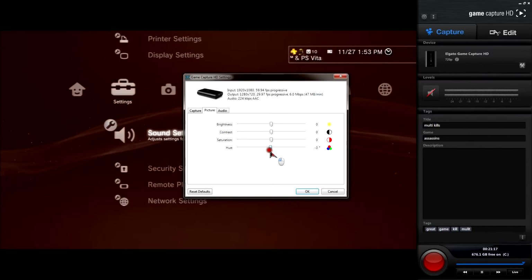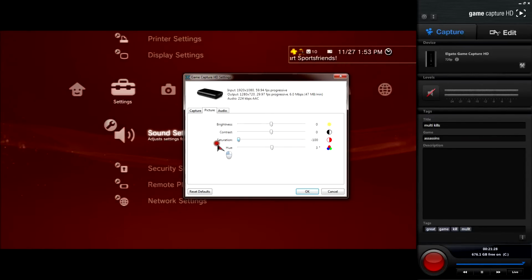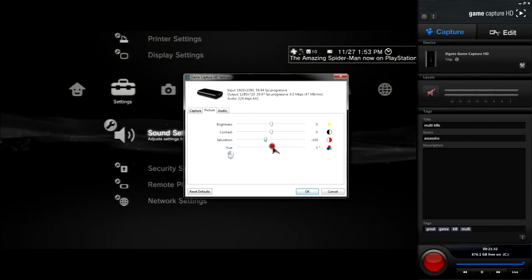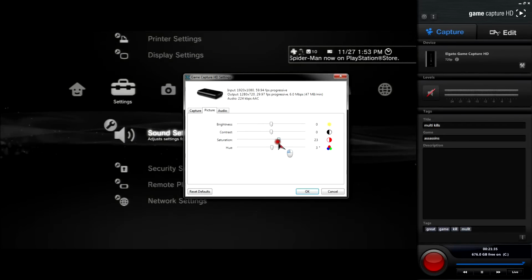Try to put it back to normal. I'll fix that later. The saturation, it'll help a lot. It'll really bring out the true colors. And as you can see, it takes a second for it to dull down. But that actually looked pretty nice. I kind of like it a little brighter.